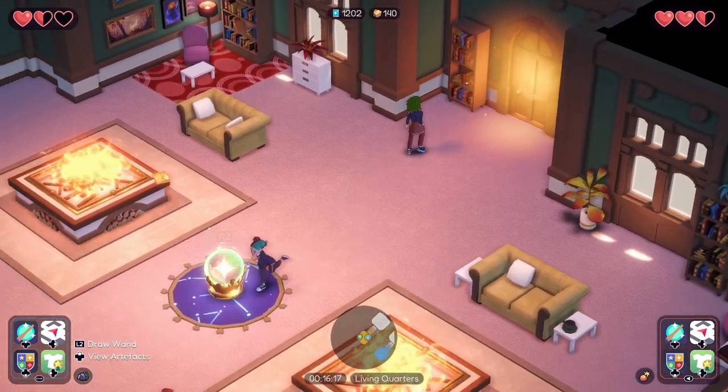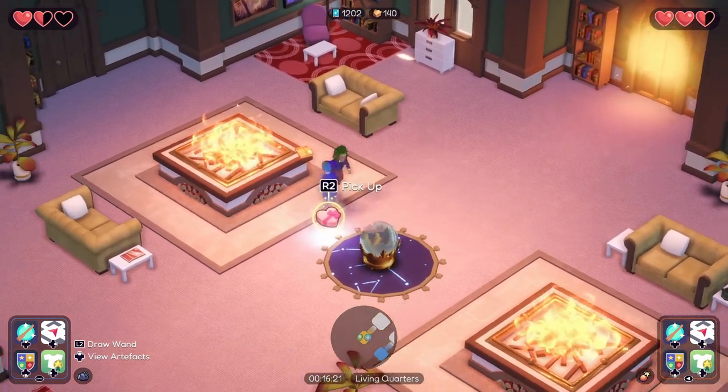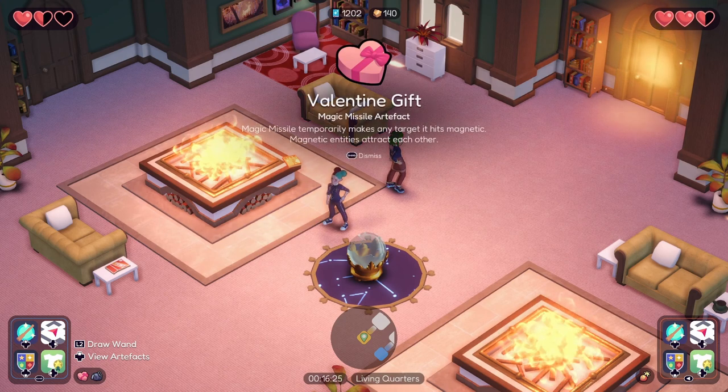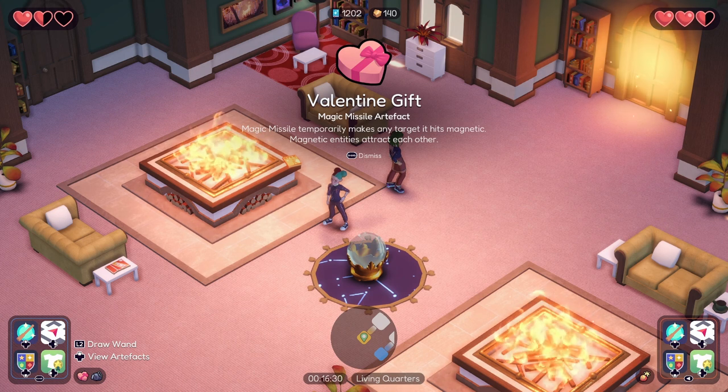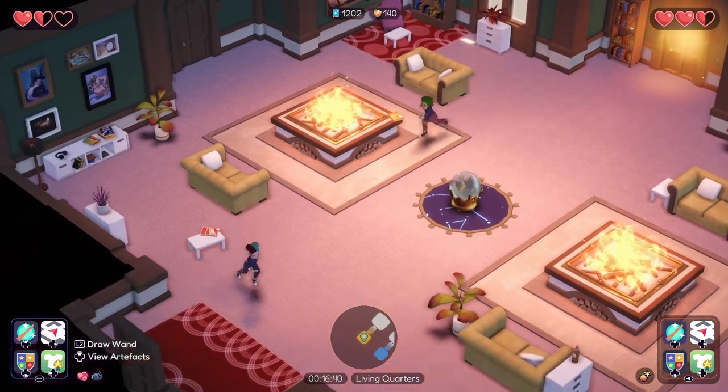Wait. Oh. Artifact. Wait, is that one you want? What is it? I have no idea. Pick it up. You can drop it. Oh, you can. Yeah. There's a button. A Valentine! Magic missile! Oh, another magnetic one? Oh, that might be good, though. Yeah, because I can stack, and yeah, magnet. And the fire ones explode and the acid ones explode. Okay. So that's probably a good one. I'll probably keep that one, then. We'll get you an upgrade. Next one.